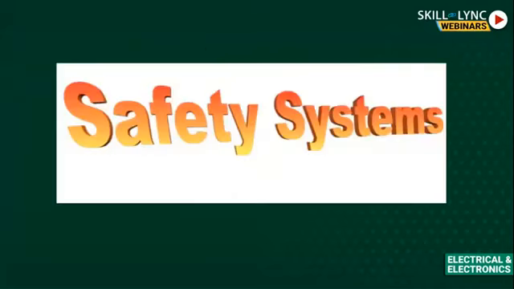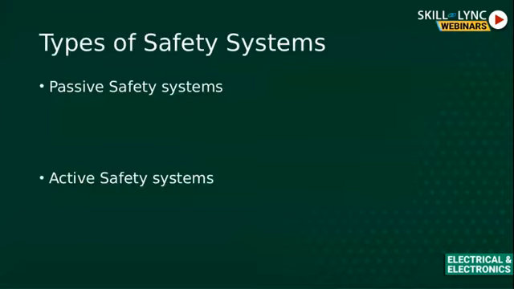Now let us look at the next topic, which is one of the most important topics we will cover today, that is safety systems. As already shared with you all, safety systems in a car consist of passive safety systems and active safety systems. Let us look at these one by one. Before I dive into the topic, imagine we are driving your car, and for some reason the car meets with an accident. The period between the point when your car meets with an accident and the point the passengers inside the car are saved is crucial, and that action is taken by a system called the passive safety system.